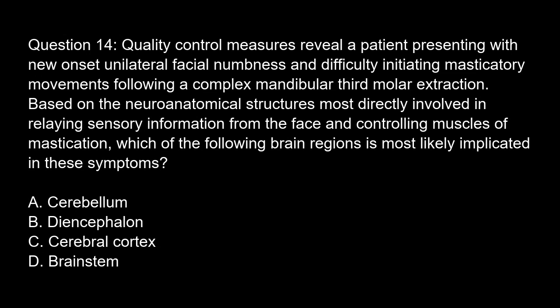Question 14. Quality control measures reveal a patient presenting with new-onset unilateral facial numbness and difficulty initiating masticatory movements following a complex mandibular third molar extraction. Based on the neuroanatomical structures most directly involved in relaying sensory information from the face and controlling muscles of mastication, which of the following brain regions is most likely implicated in these symptoms?